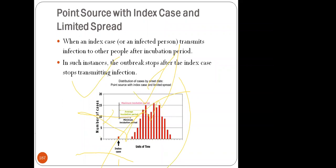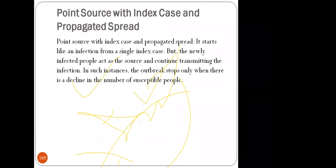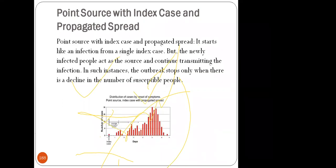Now, in a point source outbreak, an infected person transmits infection to other people after the incubation period. In such instances, the outbreak stops when the source stops transmitting the infection. As you can see from this picture, a point source outbreak depends upon the point source, that is where the patient was already infected first, the index case. When the index case gets treatment, only then are we able to control this outbreak. And it's very important to understand the different types of outbreak and the source to control the outbreak.